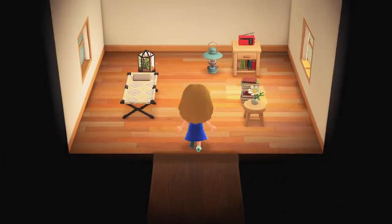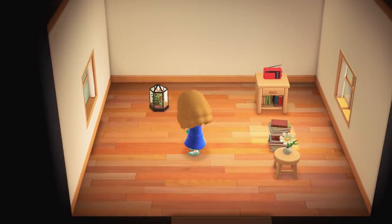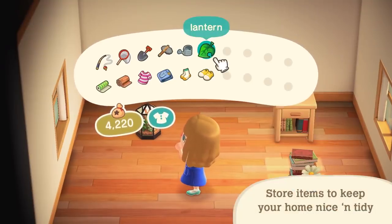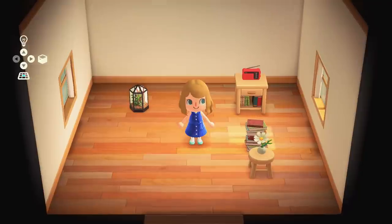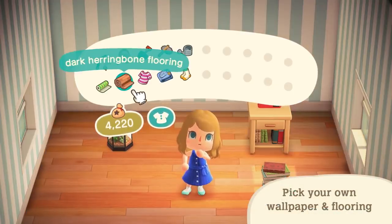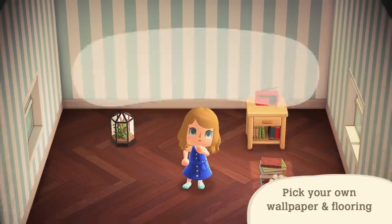A house offers so much more space than the tent you'll start with, and also has its own storage spaces capable of holding any furniture and baggage you're not displaying. That way, everything's nice and tidy. You get to be your very own interior designer, setting up the walls and flooring however you like. Really get the most out of living there.